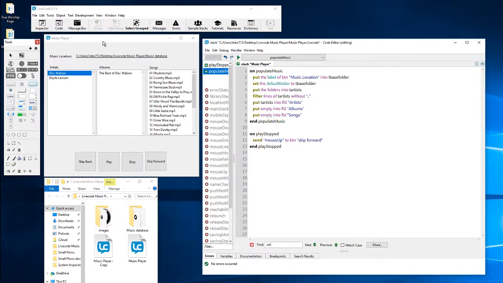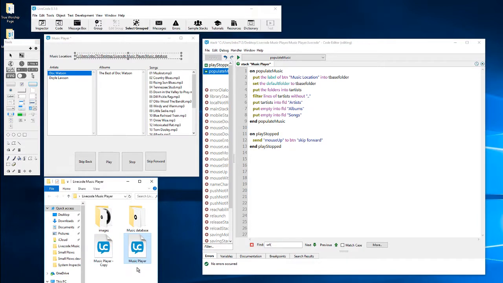Okay, the next thing we're going to do on our music player is change how we talk to the database. Right now, where am I at? Here's the music database. Here's our file, and I just made a copy of it, so if I mess this up royally, I have something to go back on. It's kind of a good practice sometimes.